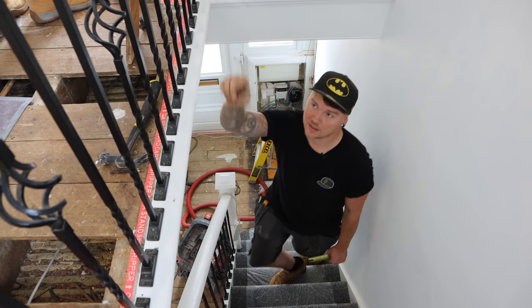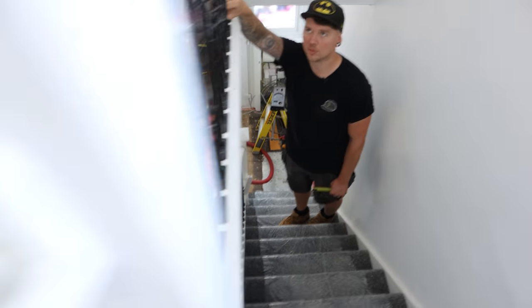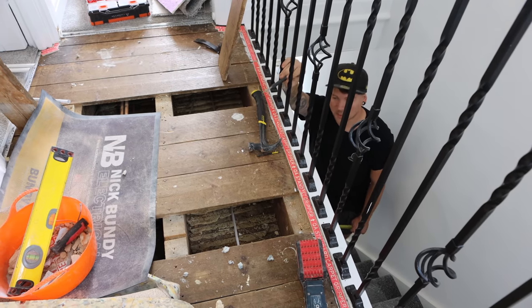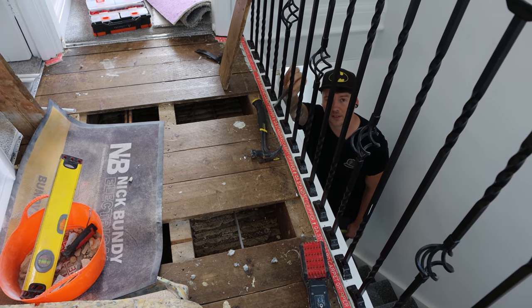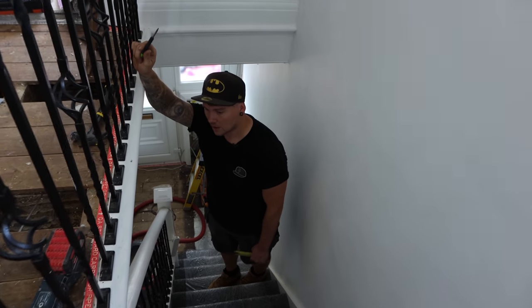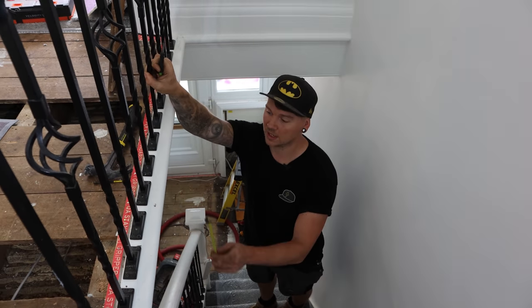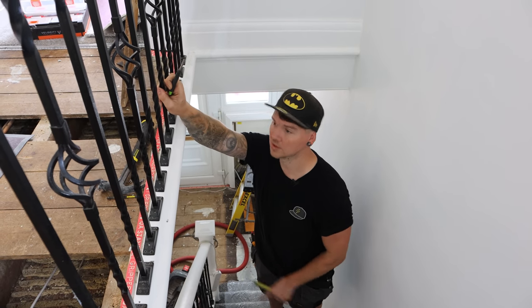Measuring off here, because in the center of the hallway, landing, I got there in the end, you can see a beam. I want to see where that is measurement-wise compared to downstairs, whether or not I need to offset the lights that are going in a line, or they can sit in the center. Ideally, we want to sit them in the center for visual reasons, but we can only do what we've got. So I'm gonna get the measurement there. It's lath and plaster here. I'm gonna cut four holes out once we've got some measurements.